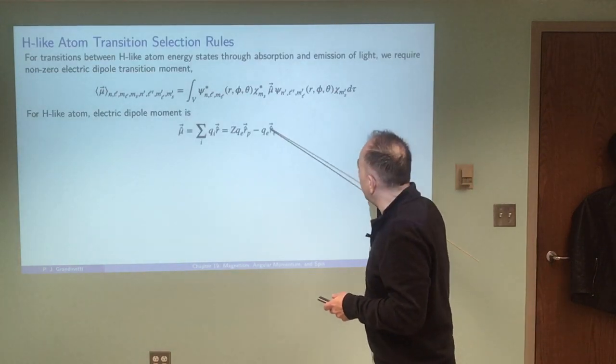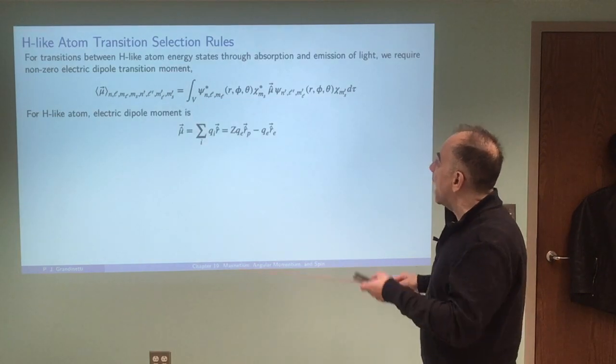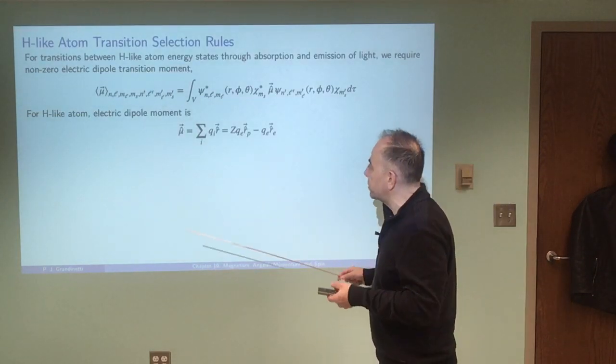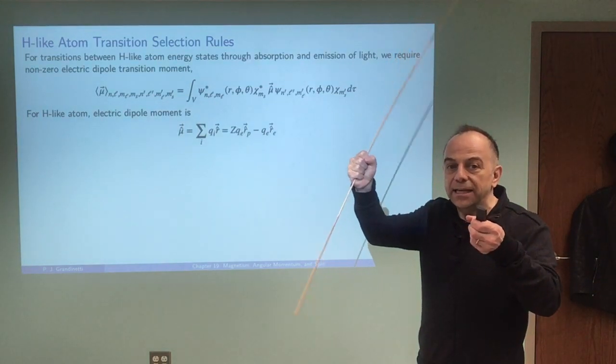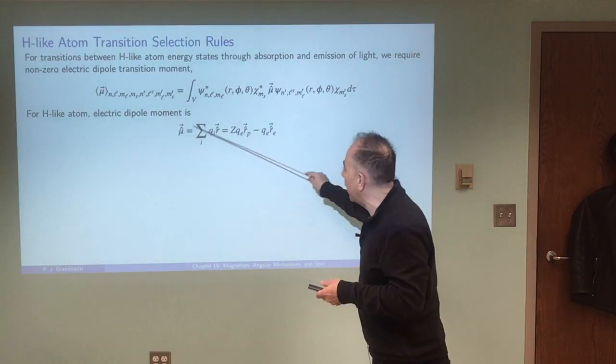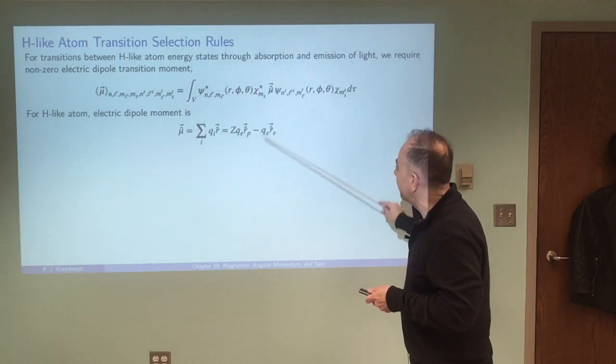Now to evaluate this integral we need the electric dipole moment for the hydrogen atom. If you remember how we calculate that, we know it's just a positively charged nucleus and electron, and that has an instantaneous dipole moment we can evaluate from their instantaneous positions of the proton and the electron.